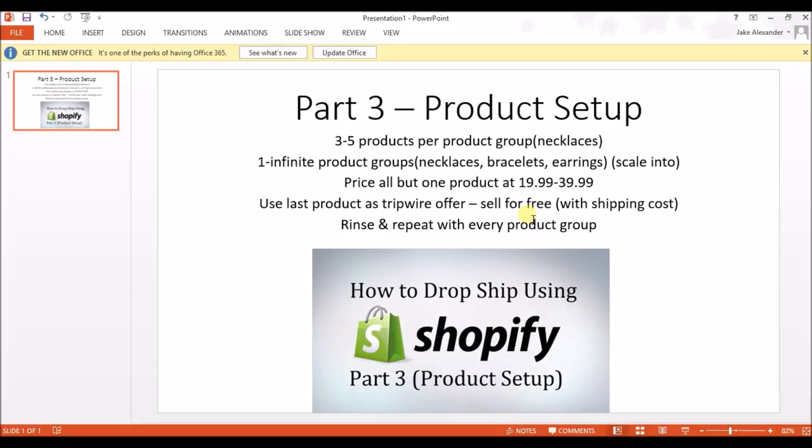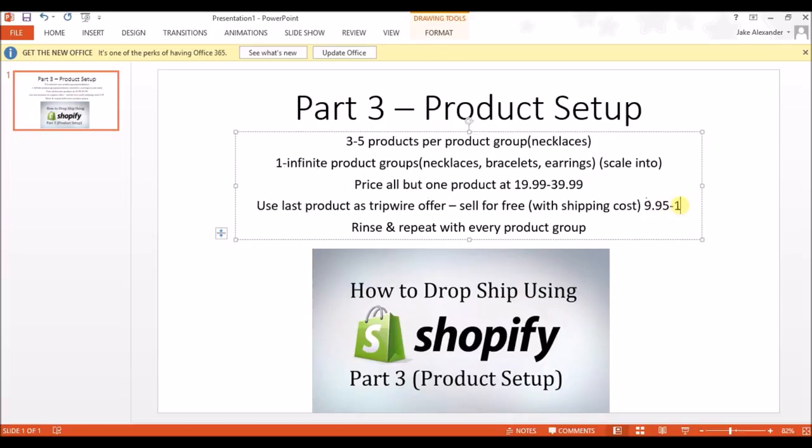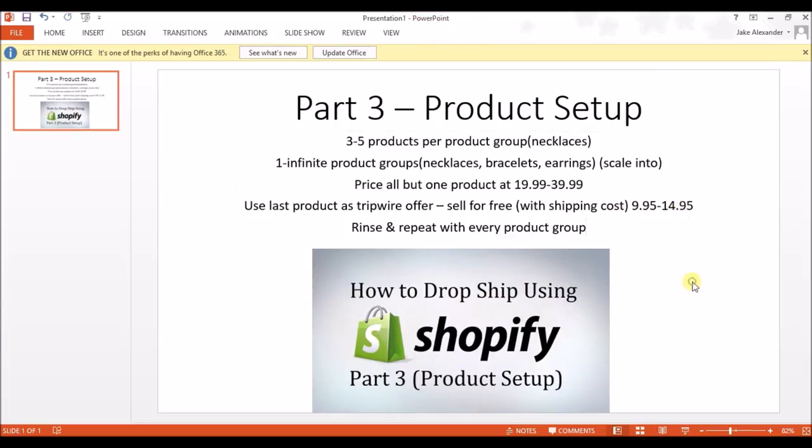Just say you're giving away the items for free, huge sale, and what you'll do though is you'll charge shipping on the item. The prices that I see most people charge are usually $9.95 to $14.95. Depending on what you're selling, you can pick that price range accordingly. I usually stick with the $9.95 range. So the goal of this is people will click your ad, go to your site, and get this free offer. But they will end up paying shipping on it, which will in turn make you a profit.